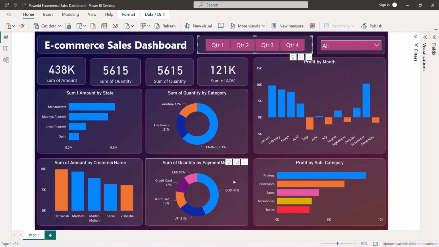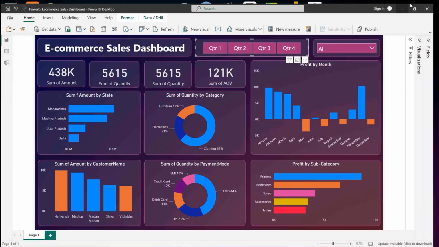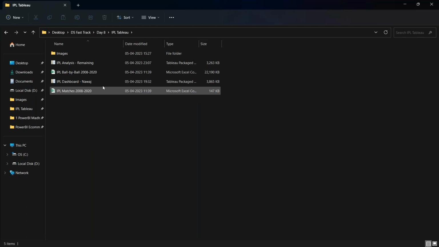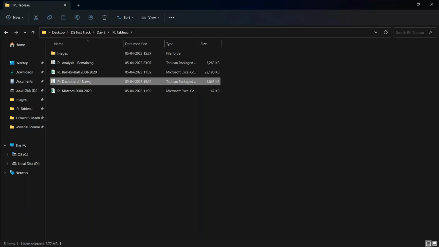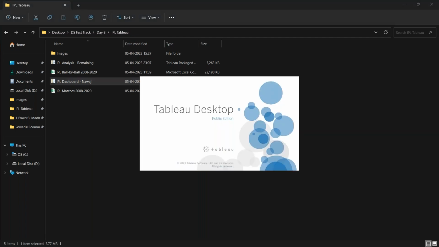Okay guys, before this, as I told you, we remained with creating the Tableau desktop. So I'll go over here, and as we know, I created one dashboard which is fully created by me. This is just for the reference.